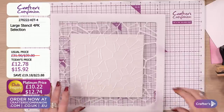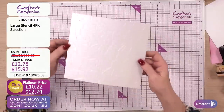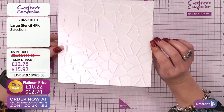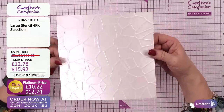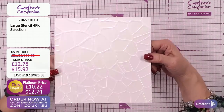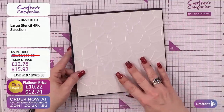Now, literally, I take this off, and I'm just going to move those out of the way for a second. But come and have a look at what I've done with that stencil. Oh, incredible. Honestly, stunning. It almost looks 3D. Just looks super cool. And whether you do it on the emboss side or the deboss side, because the stencil's got a right and a wrong way, but again, just look, how incredible does that look? And that's going to act as my background paper. It's going to sit into the backdrop of my black piece of cardstock, like so.